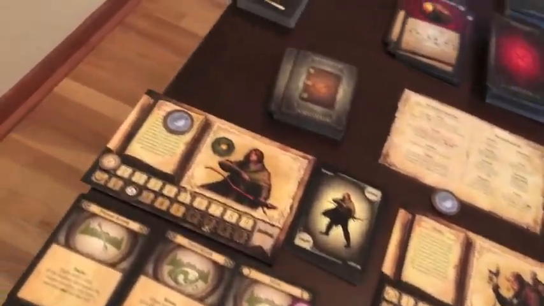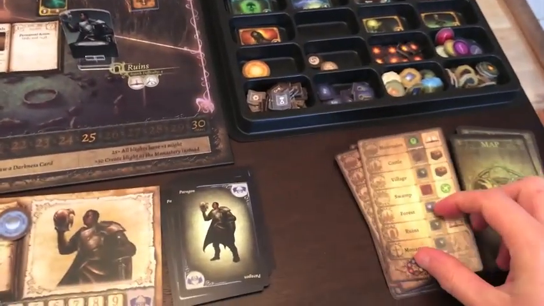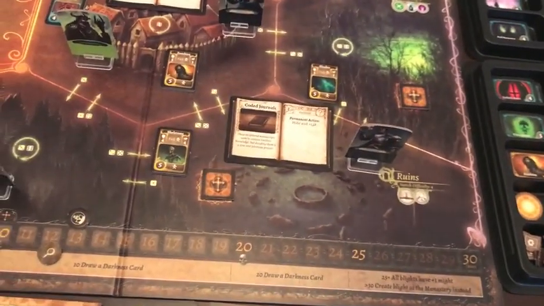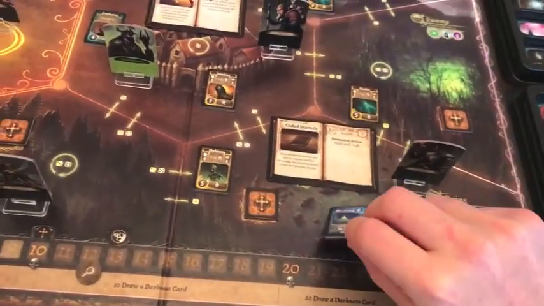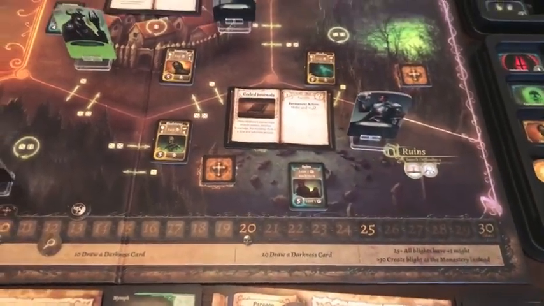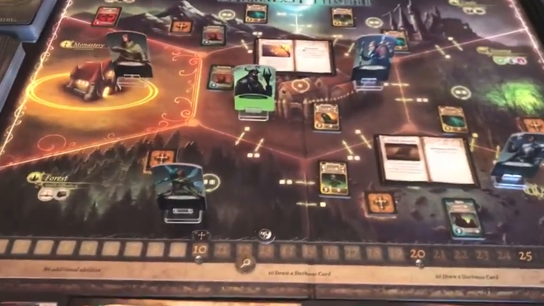And let's take a moment to see. In the ruins, we draw spies. So I'm going to go ahead and add them now to the ruins. So you lose 1 secrecy each turn that you spend here. So that's not good either.